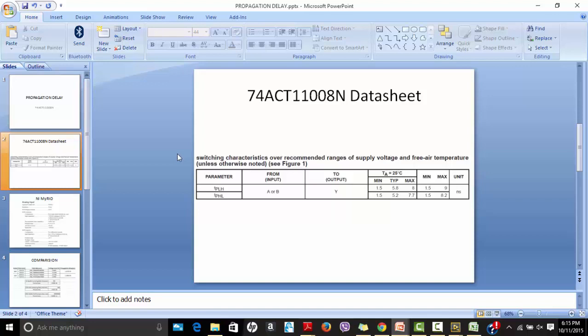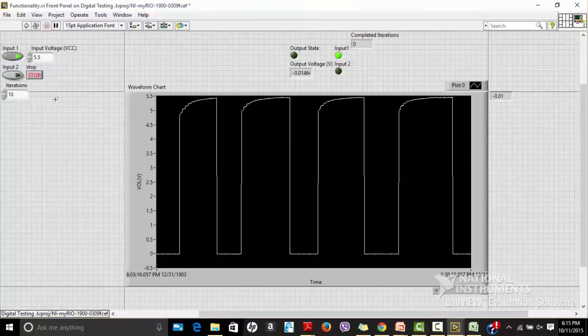Now, in order to perform the propagation delay test, the basic logic is to switch the output of this DUT at VOH and VOL level, and observe what kind of time delays we see during the low to high transition and the high to low transition. That is what we are going to do. So this is one of the tests which I had done.